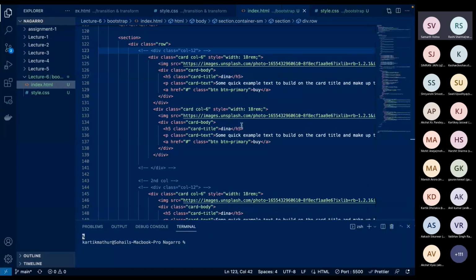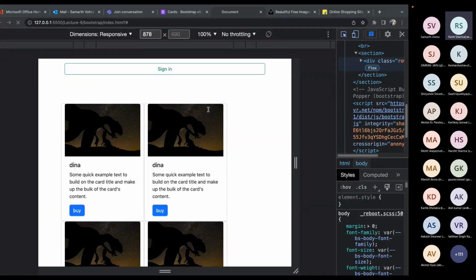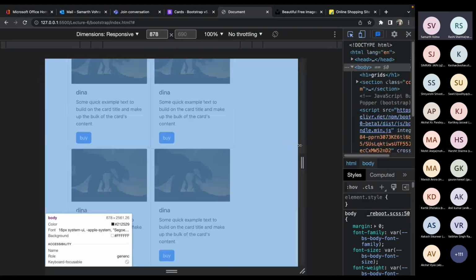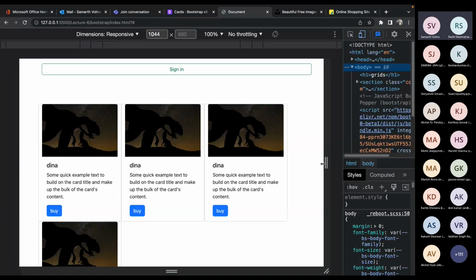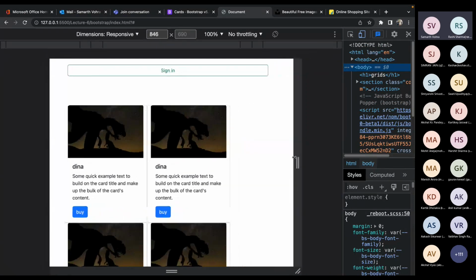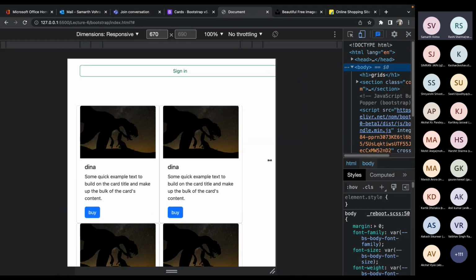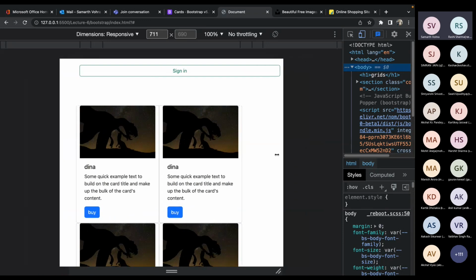Now I want it to be, let's say, three cards in a row. So simply what I'll do is I'll change this styling from this to 4, and the last one will also be getting the column of 4. Why is that happening? So okay, now it's better, right? Now it is occupying the maximum of it. Once it touches the minimum width possible, then it turns out to be in a responsive kind of behavior automatically, right?